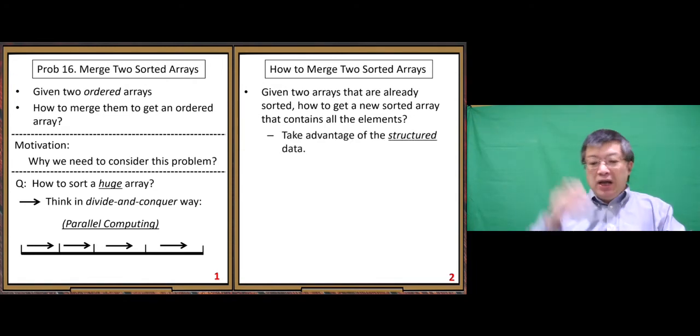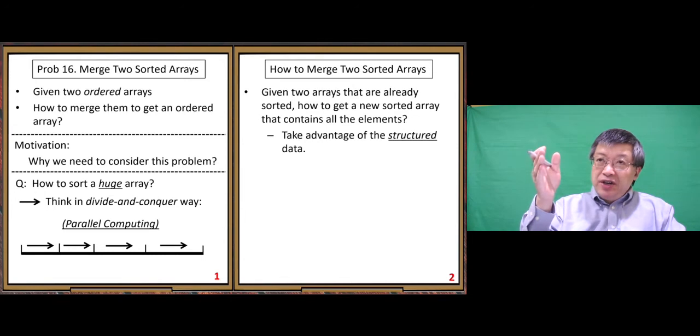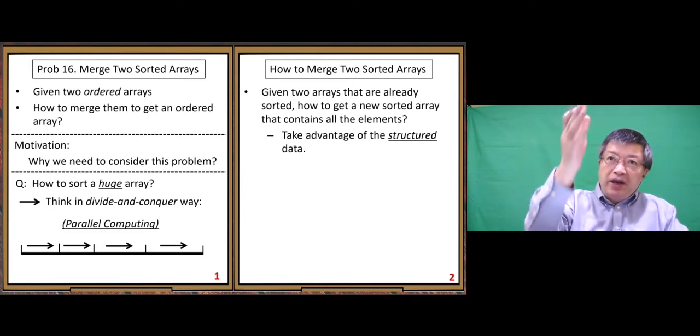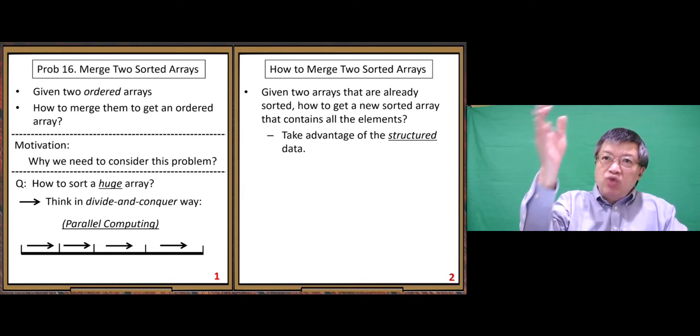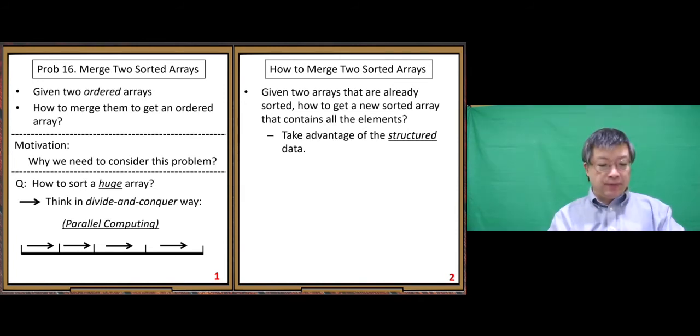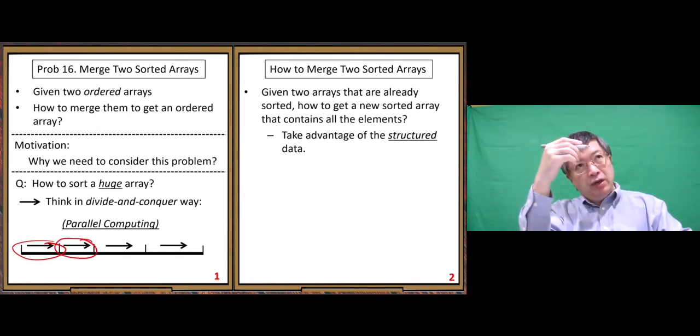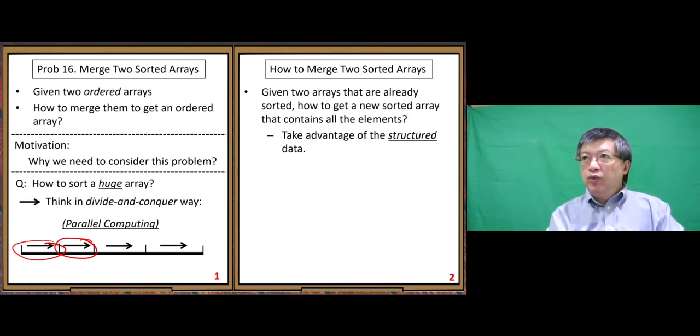The strategy here, or the idea to get started, is to take advantage of the structured data. Each sorted array is structured data, right? That order is the good property. We want to take advantage of it.